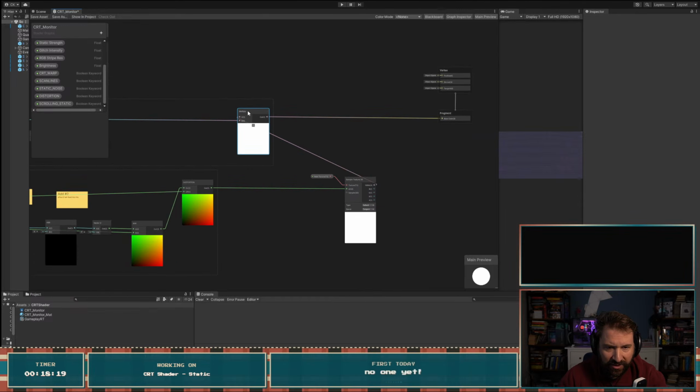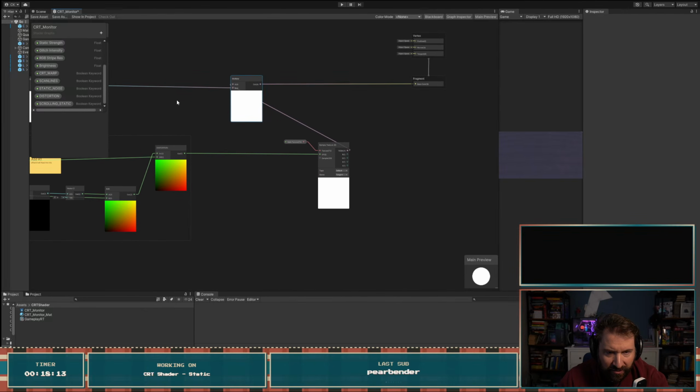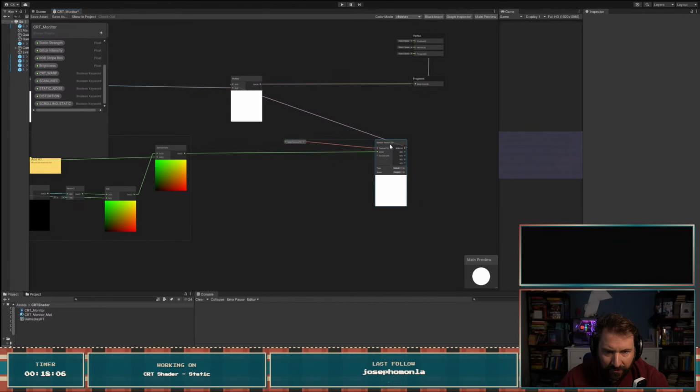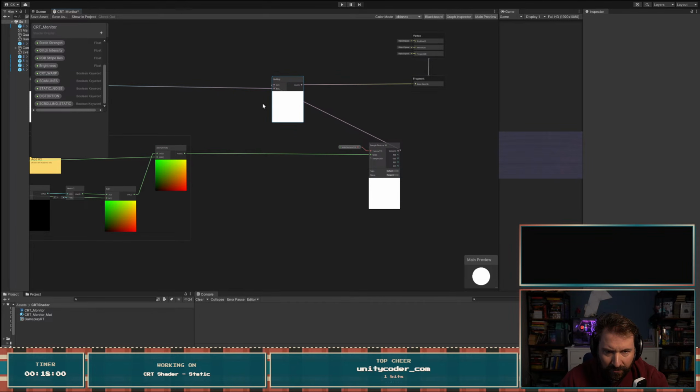Okay, this Multiply I think has to come out of this grouping. Create an Add node, connect your sample texture output to Add.